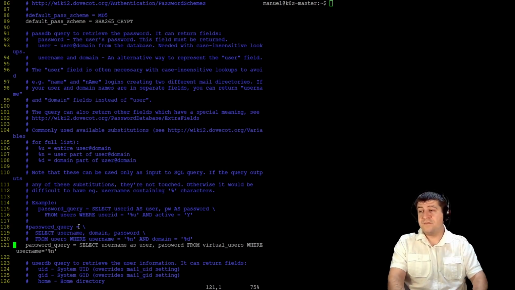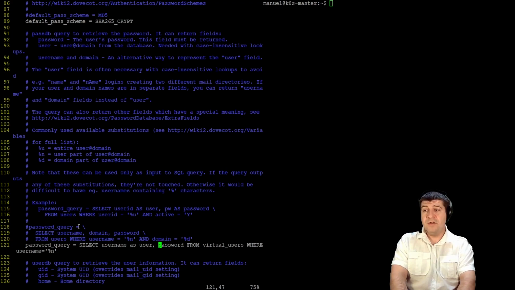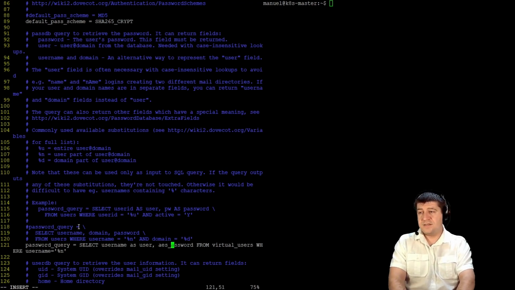As we do not have that AES function specified yet in this SQL query, we need to add it right here. AES decrypt, and we're looking for the password, and we have to enter our database password, which I will not show you on the screen, obviously.